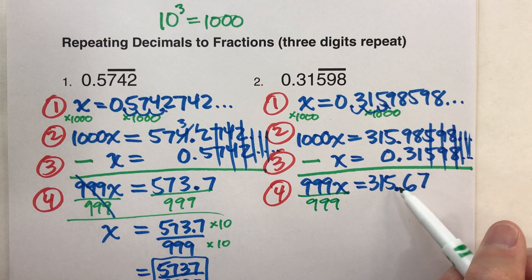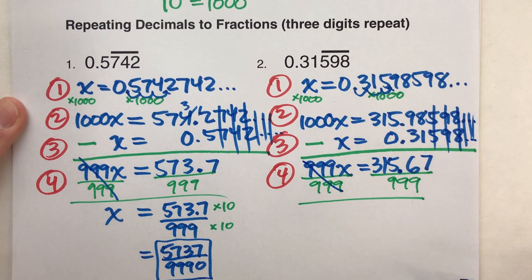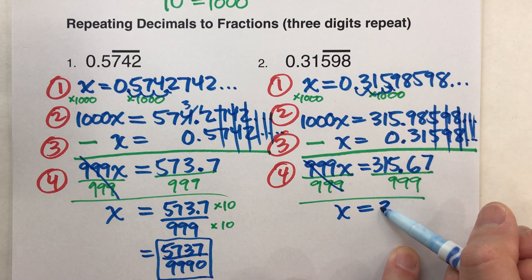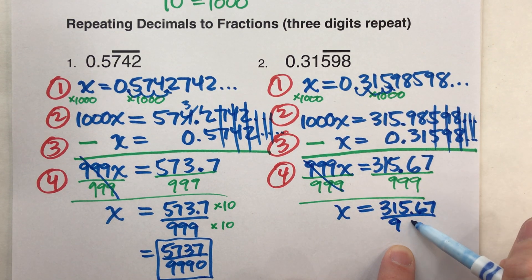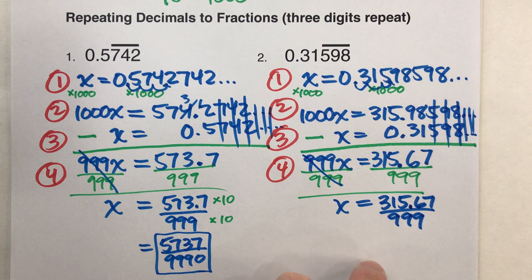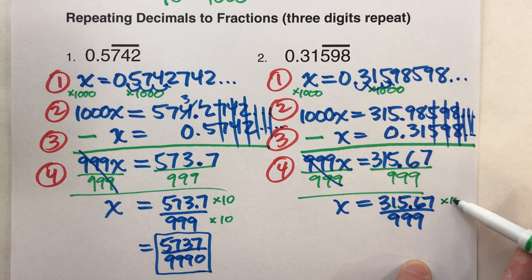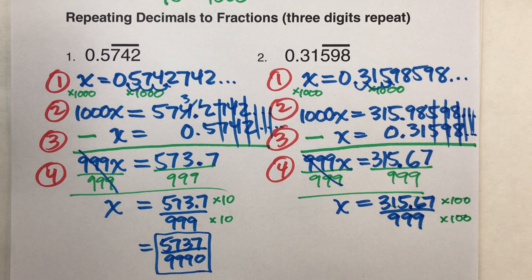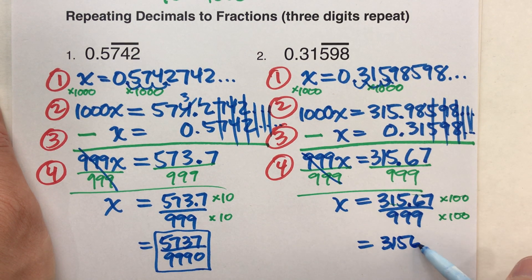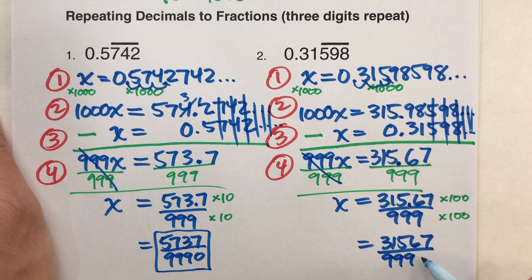To get x alone, we need to divide both sides by 999, okay. So when I do that, the 999's undo each other, x drops down, equals drops down, and remember, we want our answer as a fraction, so I'm going to keep it in this form, 315.67 over 999, but, I mean, it's an ugly fraction, but we can make it a little bit better, because we're not allowed to have decimals in our fraction. In this case, to make this a whole number, we're going to move that decimal over two places, so we need to multiply the top and bottom by 100 to move that decimal over two spots. So, when we do that, 315.67 becomes 31567, because I moved that decimal over two spots, over 999 times 100 would be 99900.